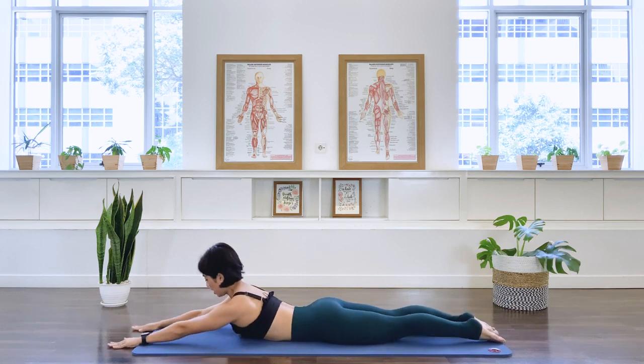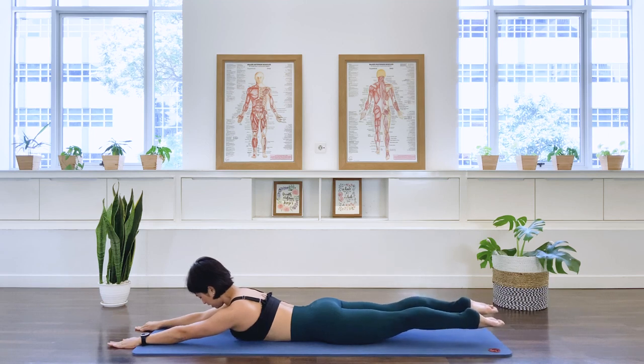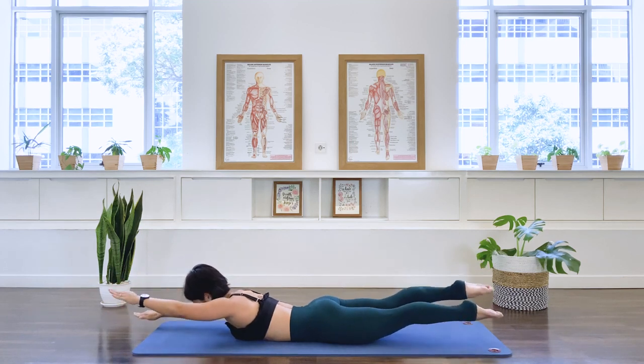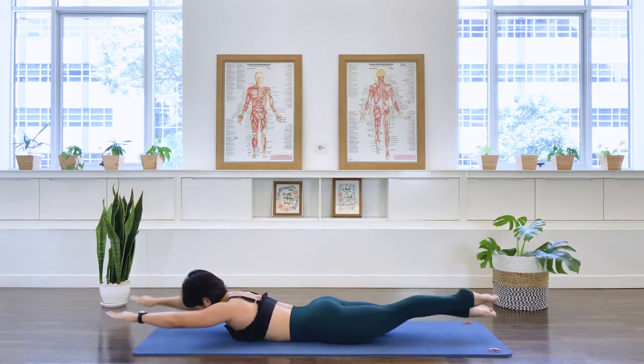Stretch your legs long behind you. Now, I'd like you to float the head slightly off the floor. Engage the upper back and the middle back muscle. Lift the legs off. Lift the arms off. And let's go for swimming. Right arm, left leg. Left arm, right leg. Right arm, left leg. Left arm, right leg. And let's go. Inhale for five.